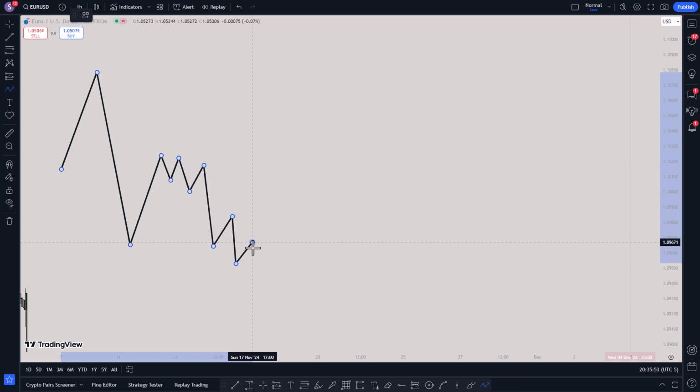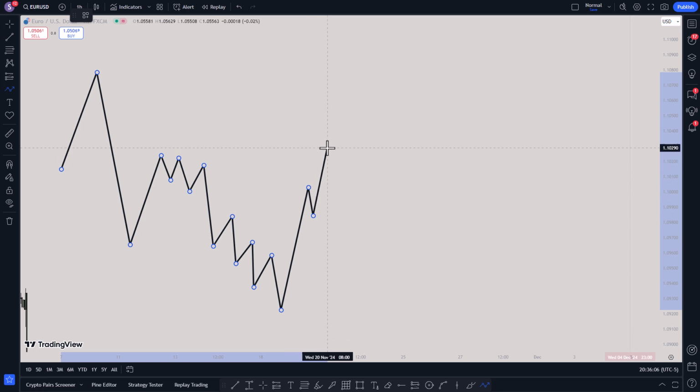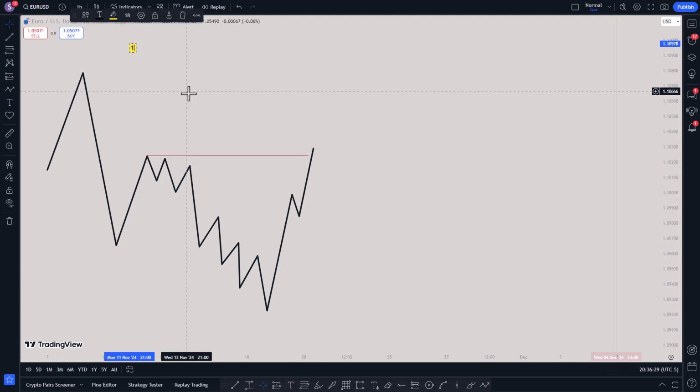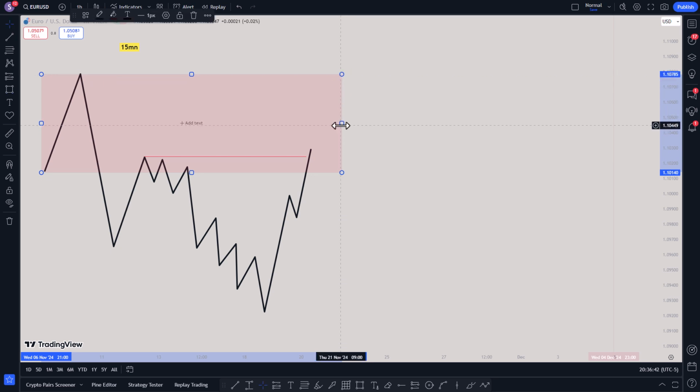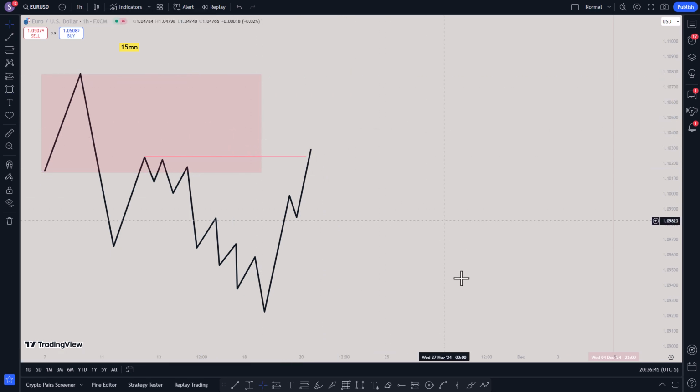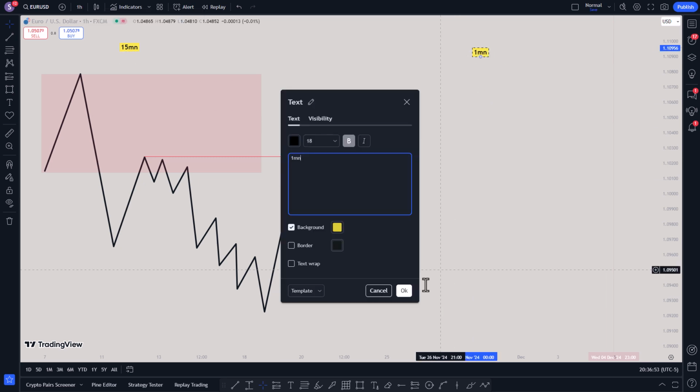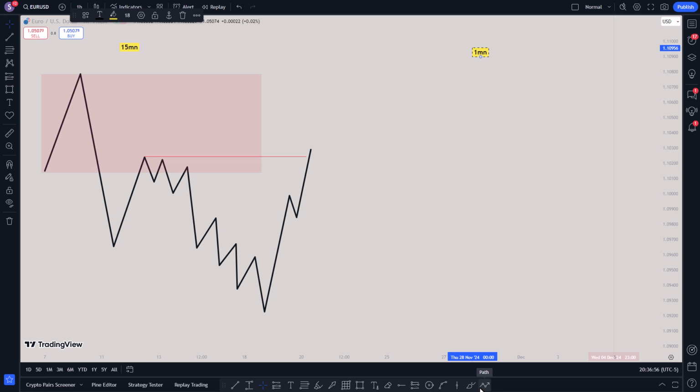And then price was trading lower like this, and then it started trading higher with heavy bullish momentum, like this. It taps into here, so it sweeps those highs, okay? And suppose that this right here is the 15-minute time frame, and this right here is a bearish point of interest. It can be anything. And then if we go lower to the time frames, let's say the 1 minute, the 1 minute is like this.